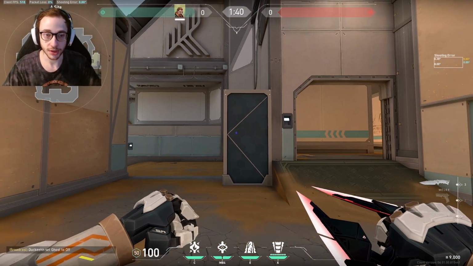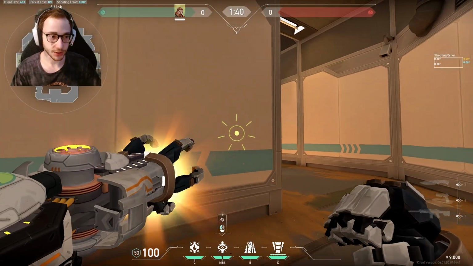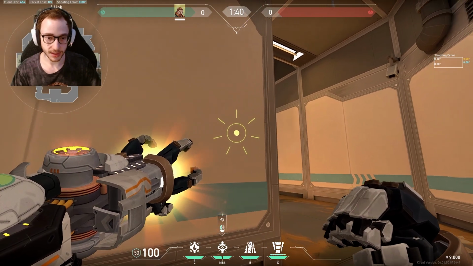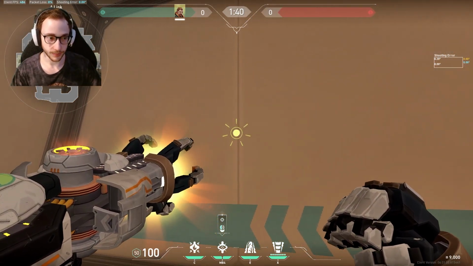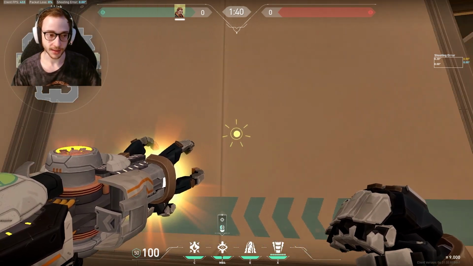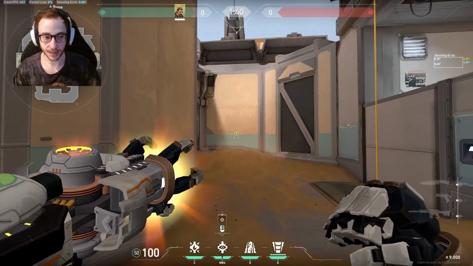Now, I want to mention a couple pretty basic things first. The first is that you can actually see where your flash is going to go on the minimap. That's what this circle means. Basically, the center of the circle is where it's going to be. I don't know what the circle is supposed to signify, but that's where your flash will go through the wall. And that can be very useful.